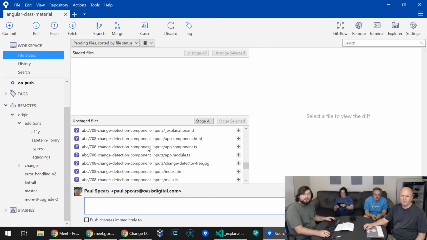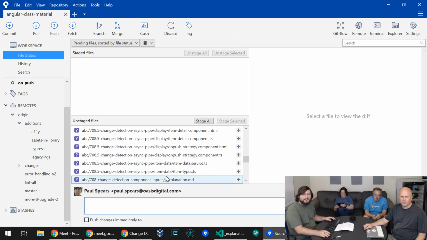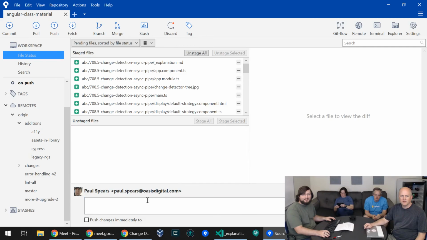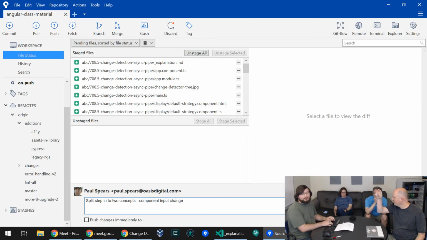So this is moving the files and then adding a whole bunch of others. So this is like start splitting change detection teaching. Yeah, try to put the words change detection in here, because somebody just skimming down the list of commits, right? You don't want them to have to go read all the file names to figure out what you're working on.